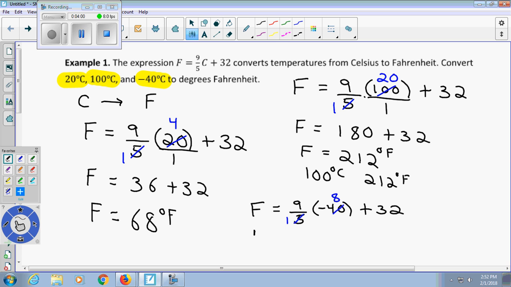So F is now equal to, well, 9 times 8 is 72, so this is negative 72 plus 32. And the result here is that F is equal to negative, it's got to be negative since the negative is on the larger number, negative 40. So this is interesting. Here you have negative 40 degrees in Celsius converted to Fahrenheit is actually also negative 40 degrees. This is the only temperature between Celsius and Fahrenheit where this happens. So again, basic idea, if you have an expression, you're plugging in one number and solving for the other.